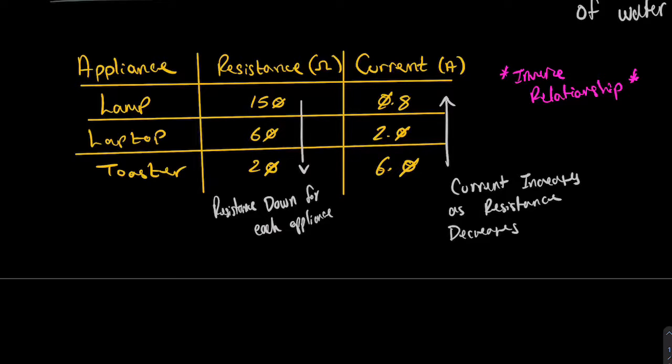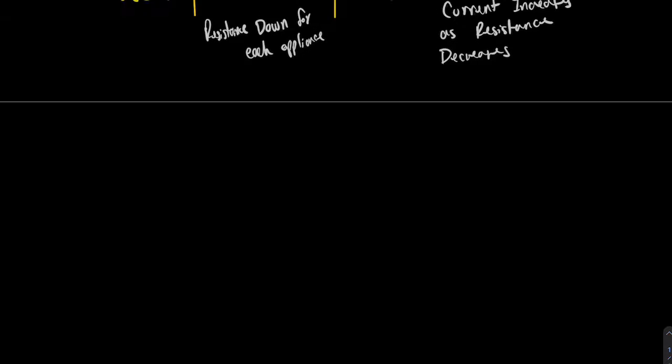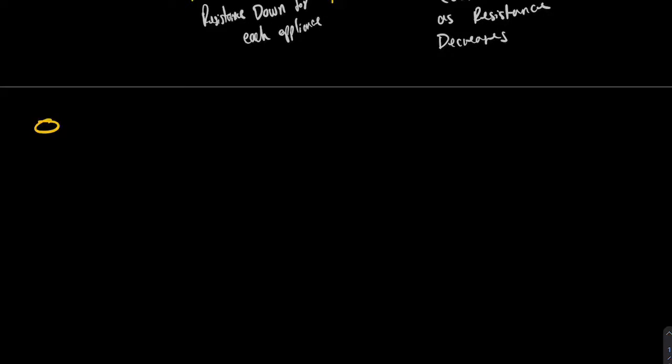But all we need to know, and all you need to concern yourself with, is that Ohm saw that there was something going on here, right? There has to be some relationship between resistance and current, and he dug a little deeper and found out that voltage also plays a big role in this. So as we're lowering our resistance, our current is increasing. Well, how does voltage play into that? And he started playing around with all of this. And what he discovered was Ohm's law. And what Ohm's law states is that our voltage, let me do this a different color.